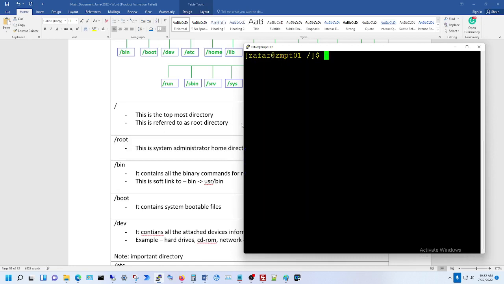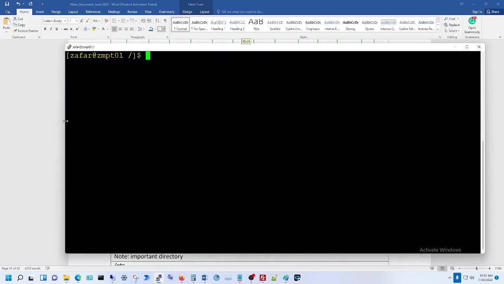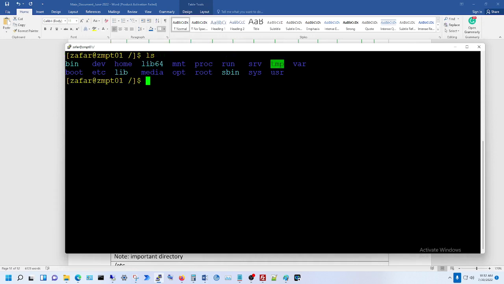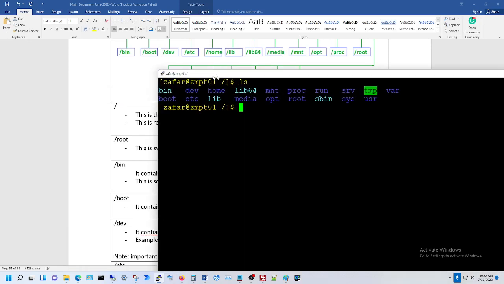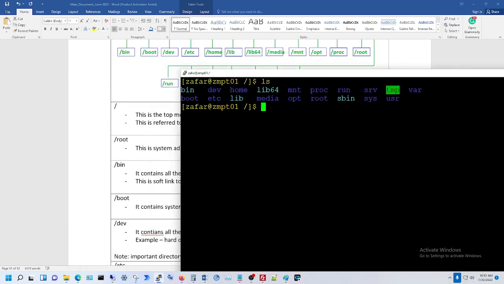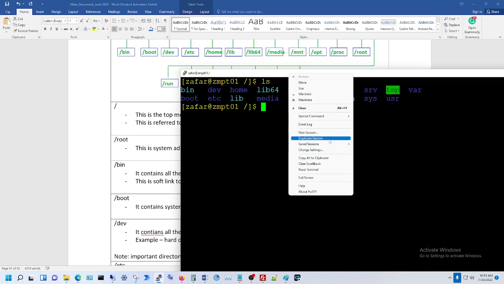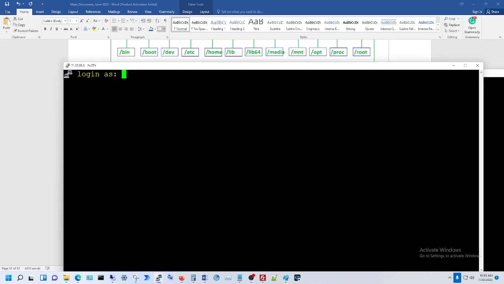Let me expand this. If I do ls here, I see all the directories, not in the order you see it here, but the way I'm explaining it: slash is this own directory here, and then /root, which is this directory here. That root directory is the home directory for which user? The home directory for the root user.